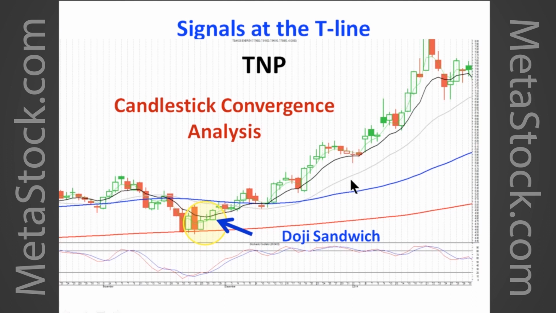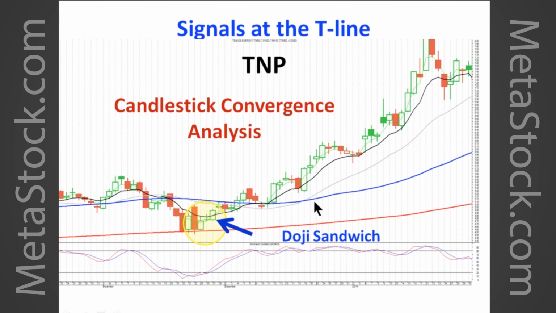Is there a list of probabilities of success? Michael's question is, is there a list of probabilities of the success of the 12 major signals? The answer is no. All you can assume is that if we're still looking at the candlestick signals after 400 years, which is when the Japanese rice traders started developing it, there's a very simple rule on Wall Street that if something doesn't work, it doesn't stay around. Well, candlestick signals is the oldest trading technique in the world, and it's still around. And it's basically because it's got one very simple continuing factor, that you're using human emotions.